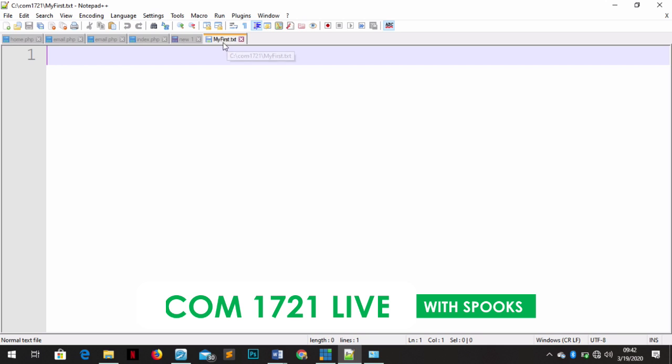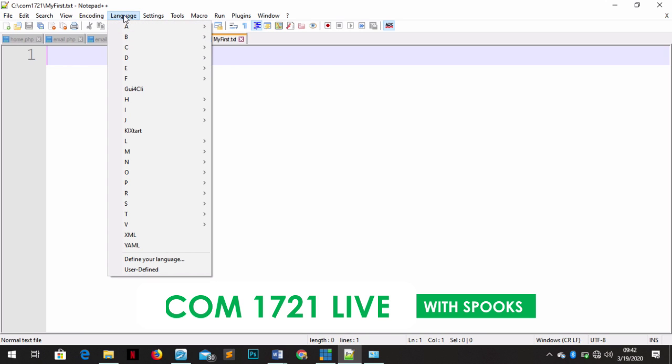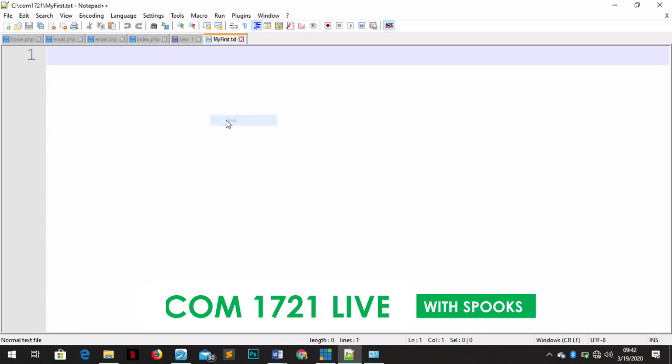When you are busy coding, you also have to know the file save name that you have used, because Java is sensitive to that. So what you're gonna do now, I want you to navigate to where they have written Language. Just click Language, then click on Java. Why am I using this? This helps you to understand it, as it highlights the Java keywords for you.